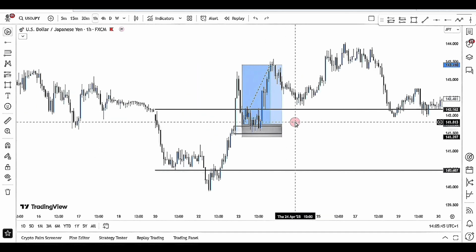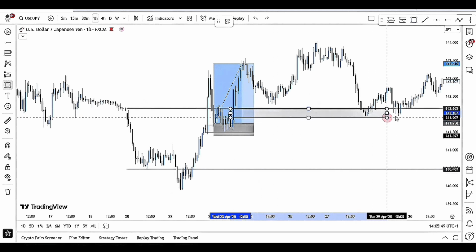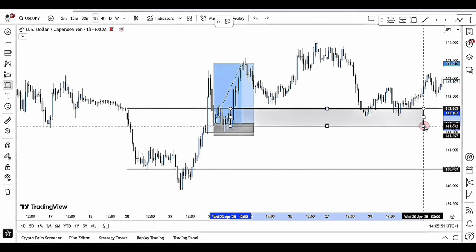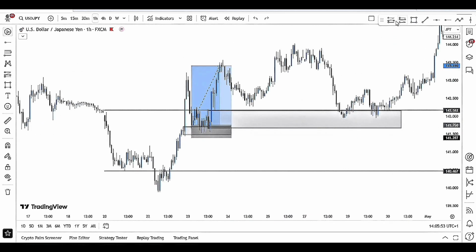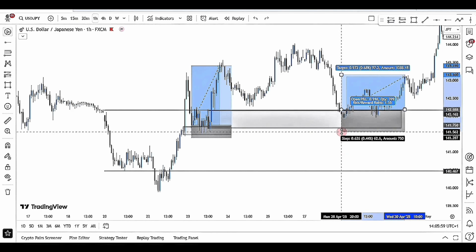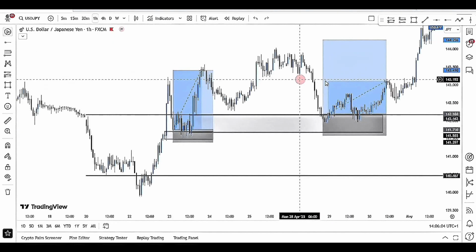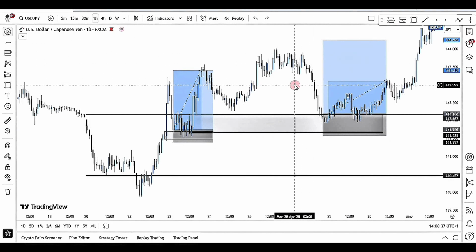So if I still want to buy at this point, I want to buy around this very level. After I have seen the liquidity take out, I'm not interested to buy at this level. My SL should be below that demand and my TP should be above. And that's basically how to leverage well trading with the CRT model.